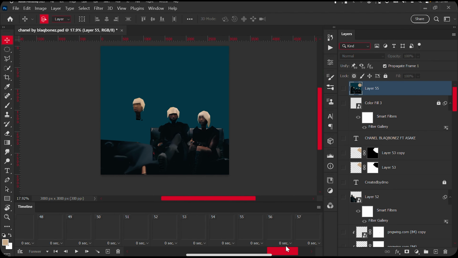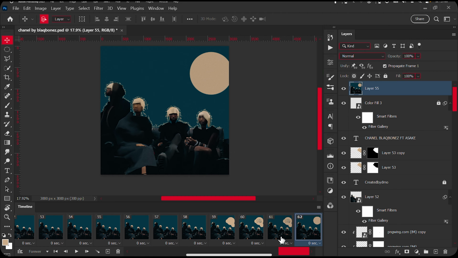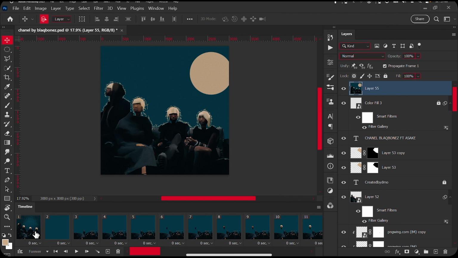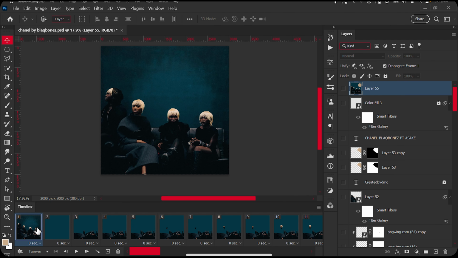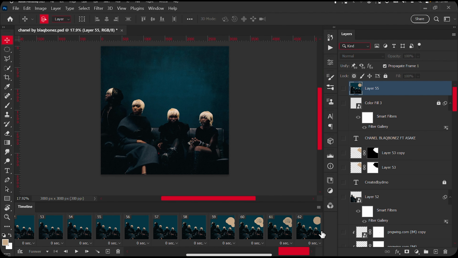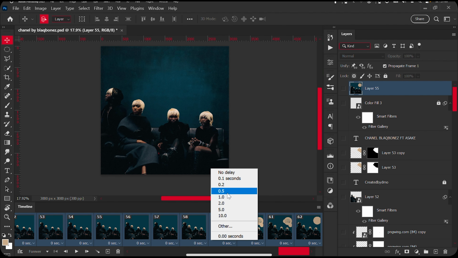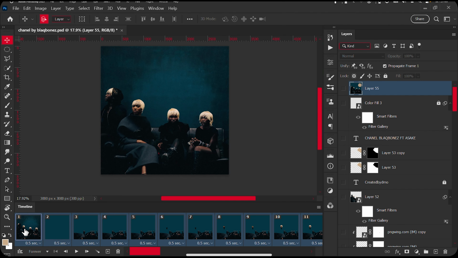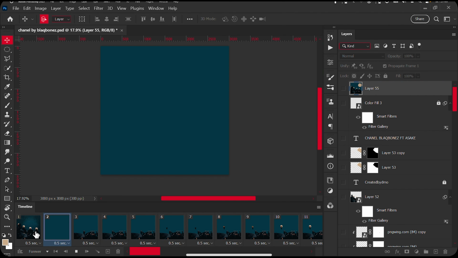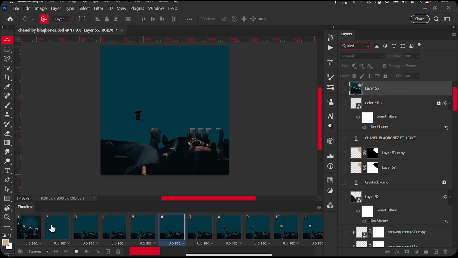If you want to change the time, which some people want to do, you just click on shift and select everything on the layer, or is Ctrl A going to work? Nah, Ctrl A won't work. Click on everything on the layer, and then click on how many seconds you want the duration of each frame to be.